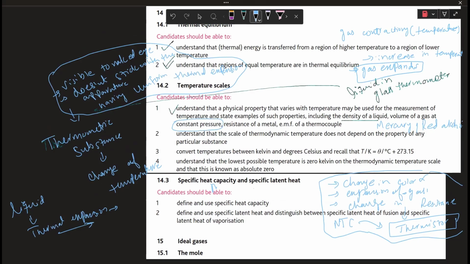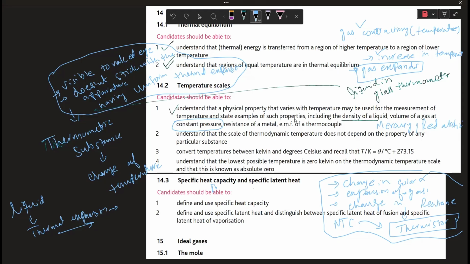That could also be associated with the third thing that they have discussed about the pressure. If the pressure is increasing, that means temperature is increasing. If the pressure is decreasing, that means the temperature is decreasing as well. So by looking into the pressure of the gas, we can also predict that a temperature is increasing or decreasing. Obviously, we need to calibrate the thermometers accordingly if we are going to use these properties. At a certain temperature, the values are noted, and then a whole calibration is done upon the known values, and then a thermometer is designed.